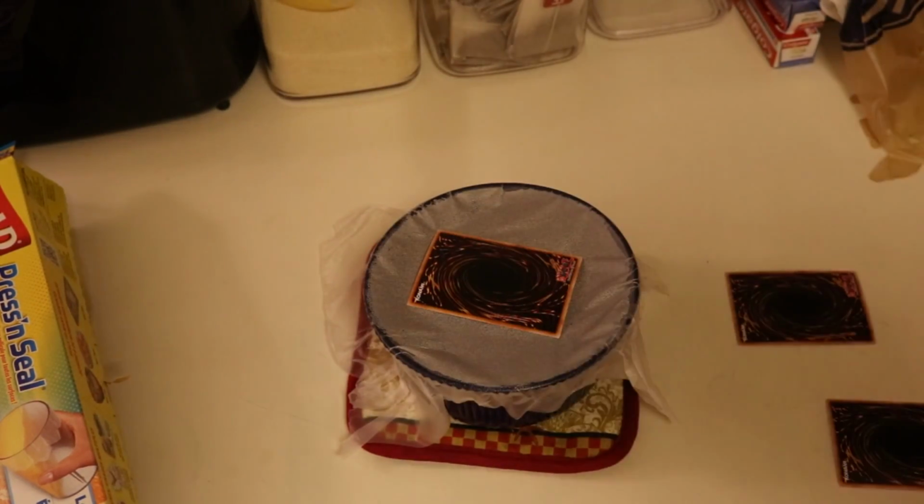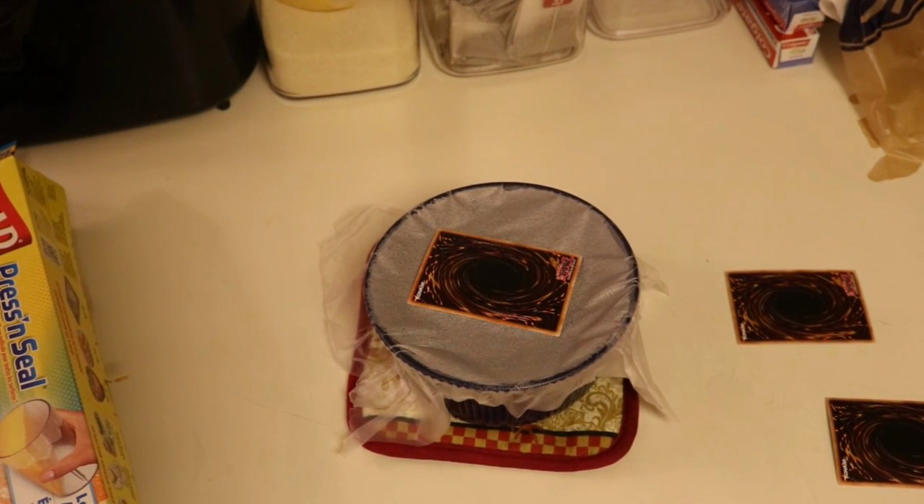So yeah, this is the way I've been working with my cards since a lot of them got a little warped, and I couldn't be happier with the results. Hopefully it gives you guys good results as well.